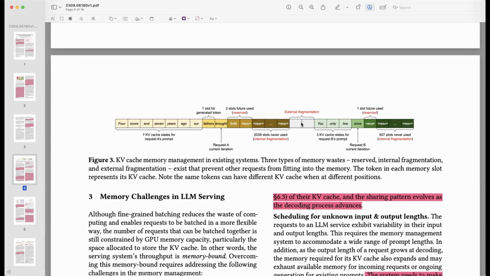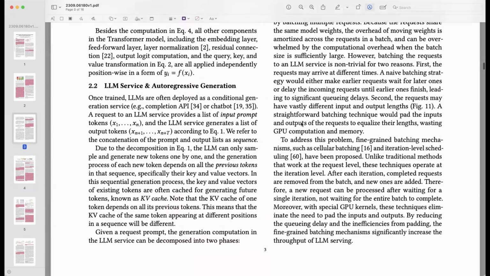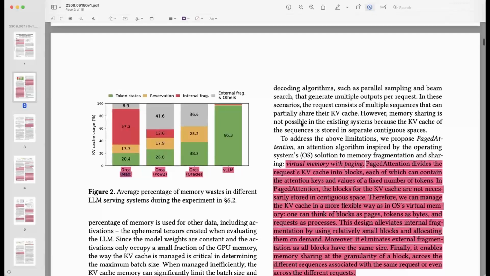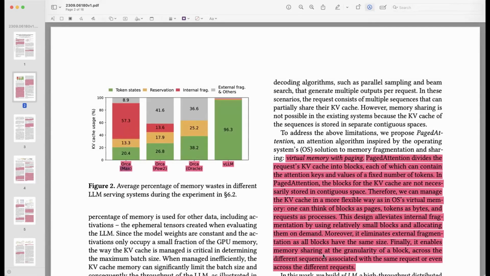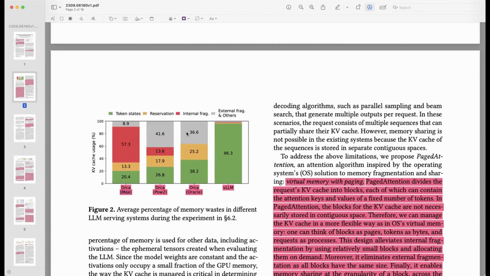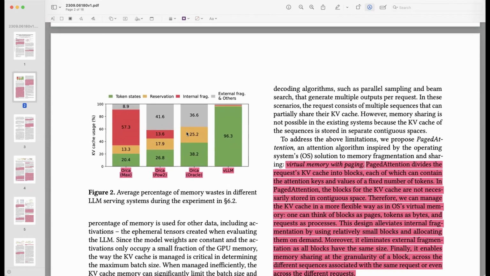So you have this dilemma that if you don't know how long each request is going to be, one safe thing you can do is allocate the maximum possible length for each one, and you'll never worry about running out of memory. But then you'll have tons of internal fragmentation. And now that we have models with maximum context lengths of 100,000 or a million, you're really going to allocate 1 million tokens just for what is the capital of France? So that's the far left column: if you max everything out, you get tons of empty space inside each request that you've allocated max length.